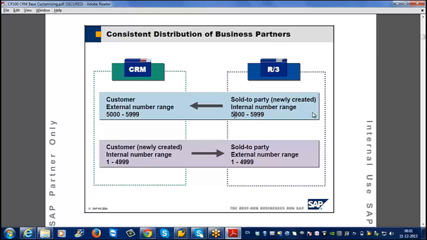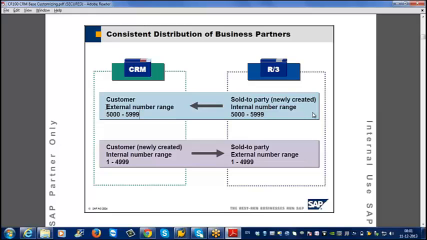I need to define the same number range in CRM, but it should be declared as external. The reason is that if I create a business partner with number 1 in R3, I need to allocate the same number in CRM also. To facilitate that, I create an external number range with the same number, and it will automatically fix to the same number.